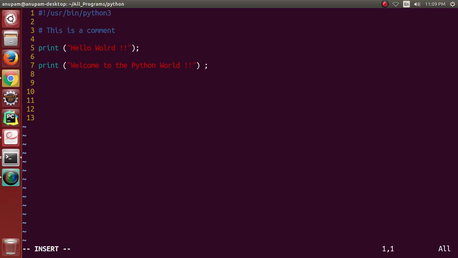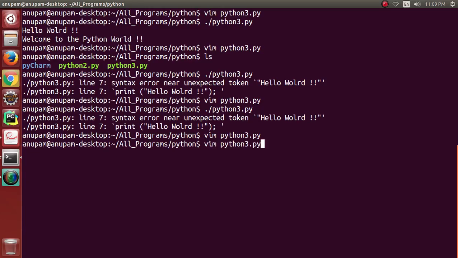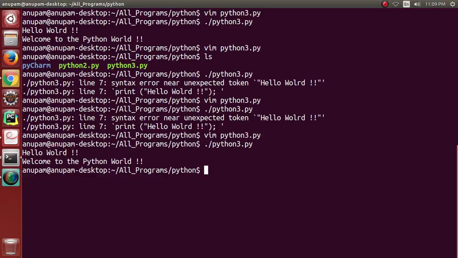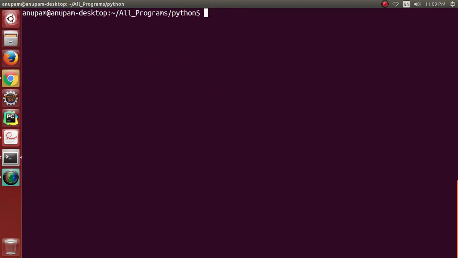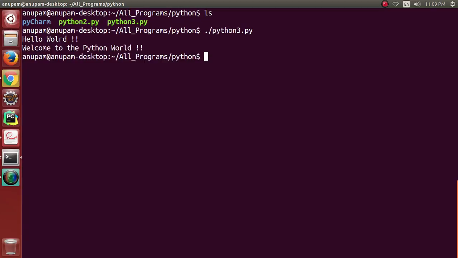So you put it at number 1, that means the very first line. Now I will save it, come out and run this script. It works absolutely fine now. The meaning is that you have to put that bang line, the path for that interpreter, at the very first line.